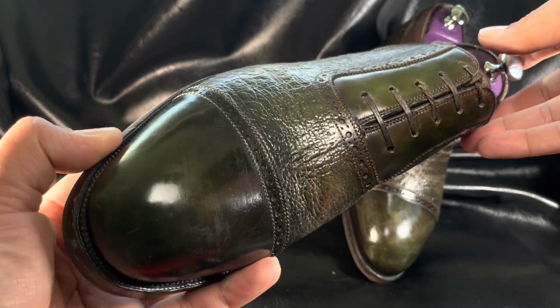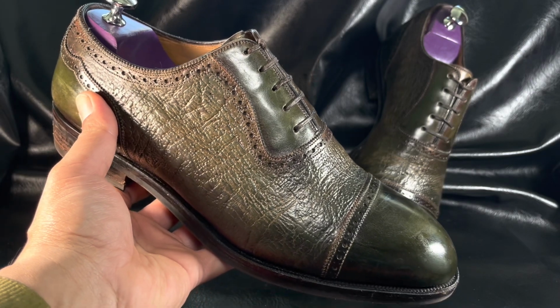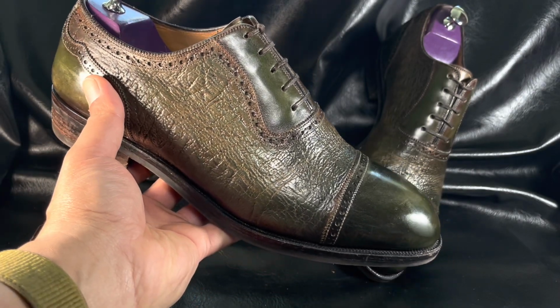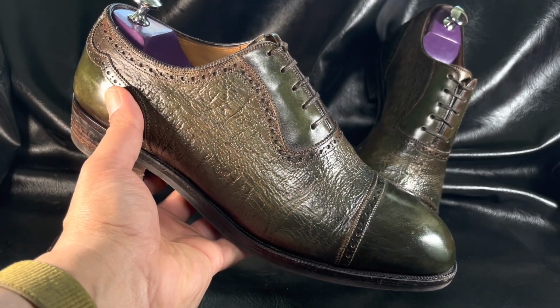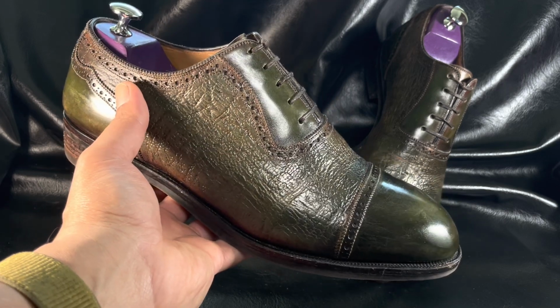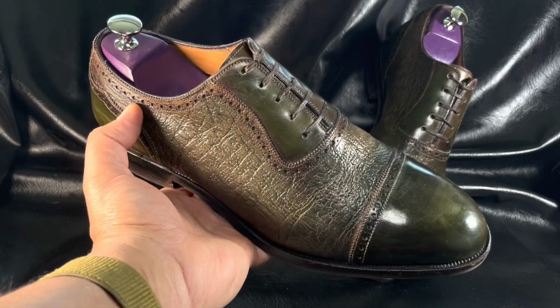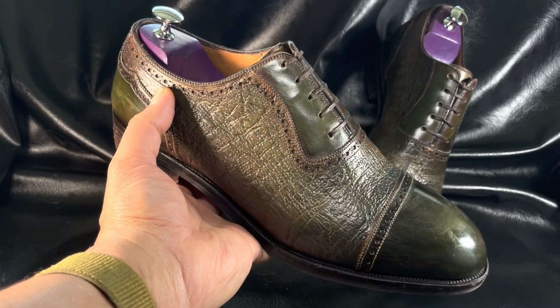I have essentially one pair of green shoes, and it's this one. I really like it, but I'd struggle to have multiple pairs of green shoes. I think browns are where it's at. I have a few black shoes, which I think are a nice complement to the browns for more formal occasions. And then a few oddball colors, such as this emerald green.